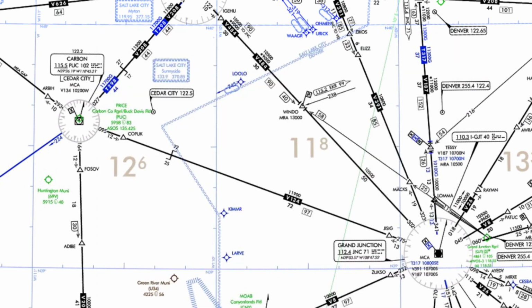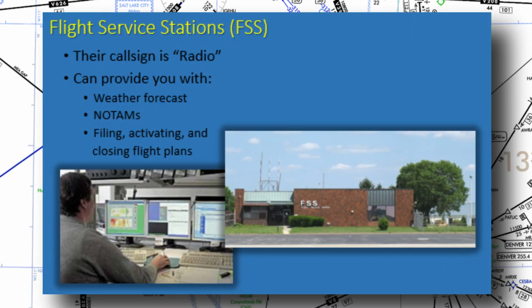On the topic of nav aids, a number of VORs throughout the United States include flight service station information. As covered in the VFR cross-country planning videos, flight service stations are a bit like Air Force base operations shops. They can file, activate, and close flight plans, provide weather briefings and current area and terminal conditions, as well as advise pilots of NOTAMs and other advisories should the pilot request them.